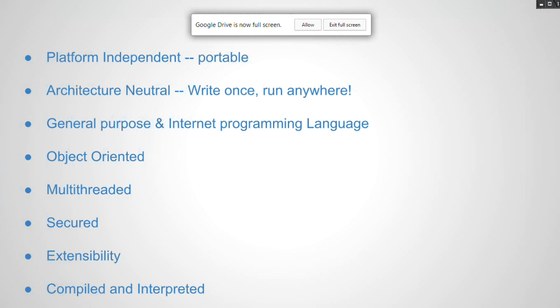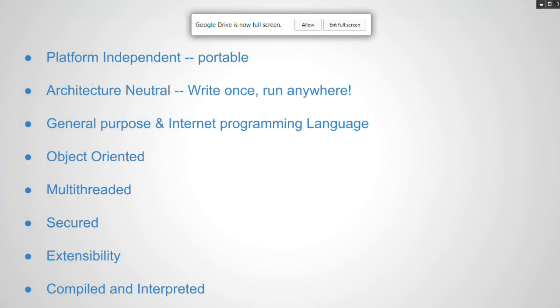If you take earlier programming languages like C and C++, if you compile code written in the C programming language on Windows, you cannot run the compiled code on Unix. You need to recompile it on the Unix operating system. It cannot be run directly on other operating systems.